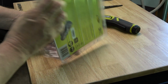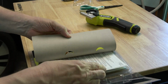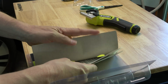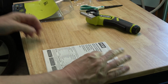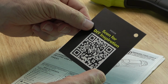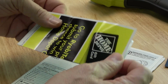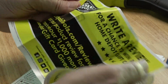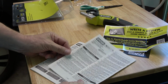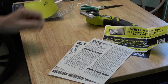Well, at first it looks like there are no instructions included. If you open up the packaging, in between the front and back sheet, there is an operator's manual. You can scan for DIY inspiration. You can register your product and get a chance to get a gift card. And you also get a manual for the battery. So they are indeed included if you can get past the blister pack.